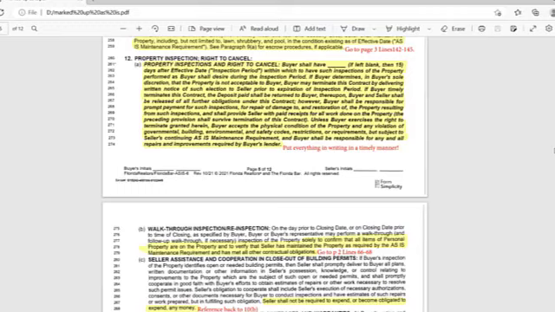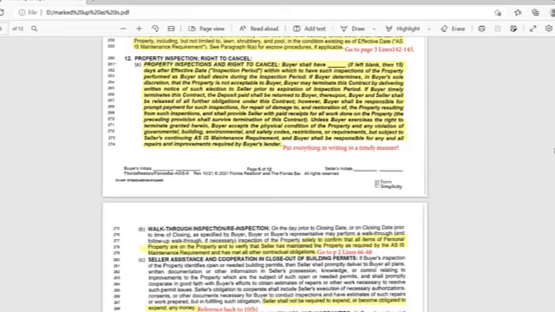When it says the buyer's sole discretion, the buyer does not even have to have an inspection done. They can just decide for any reason, I don't want to move forward with this, put it in writing, and get their deposit back if they've put a deposit down already. If the buyer timely terminates this contract, the deposit, if paid, shall be returned to the buyer. Thereupon, the buyer and seller shall be released from further obligation under this contract.